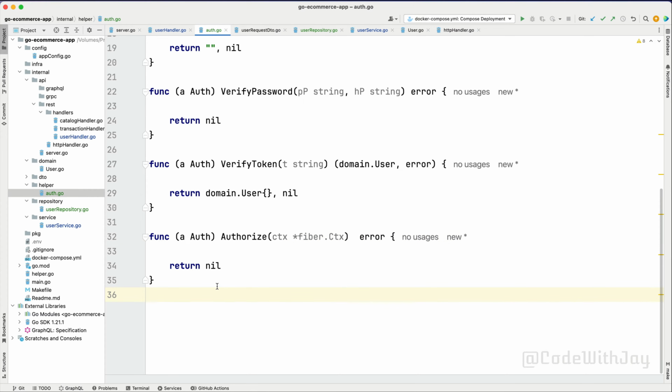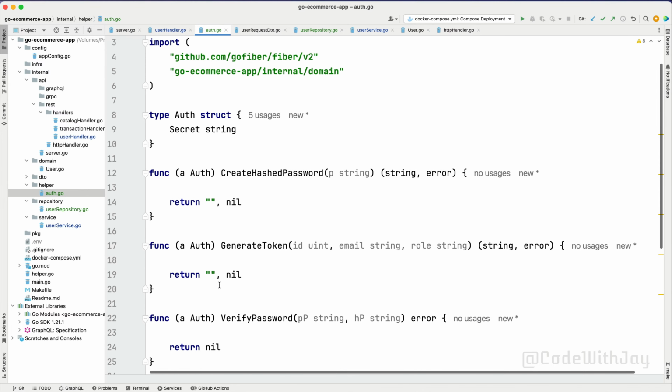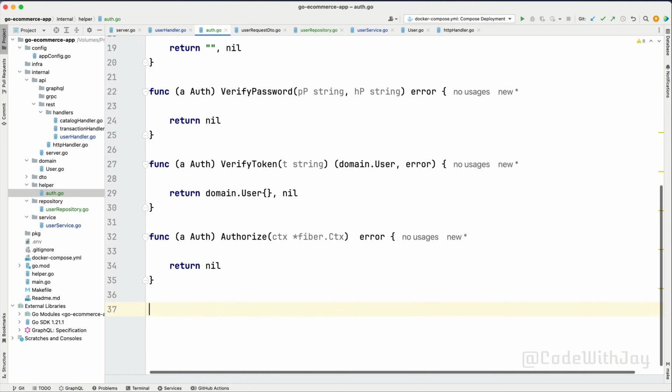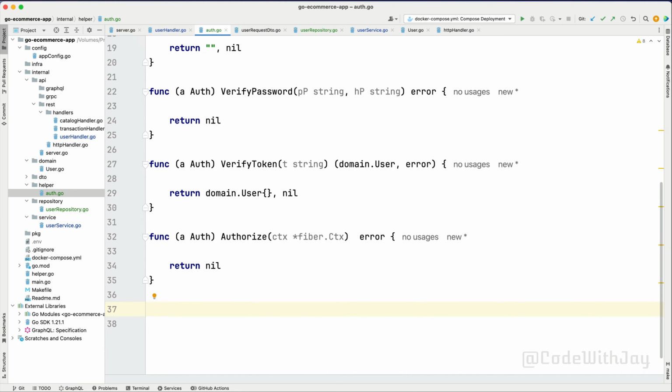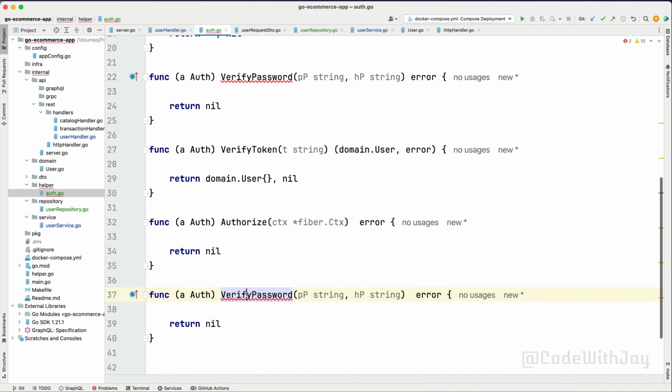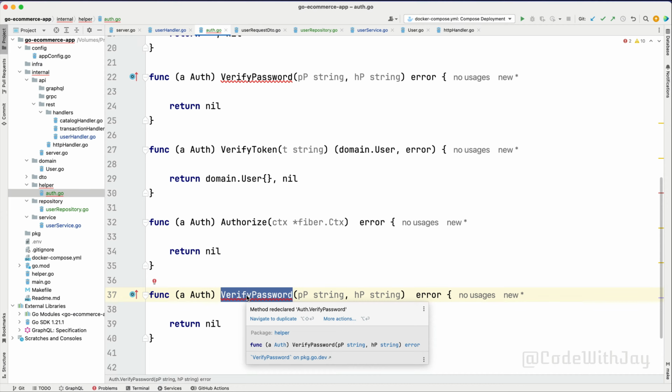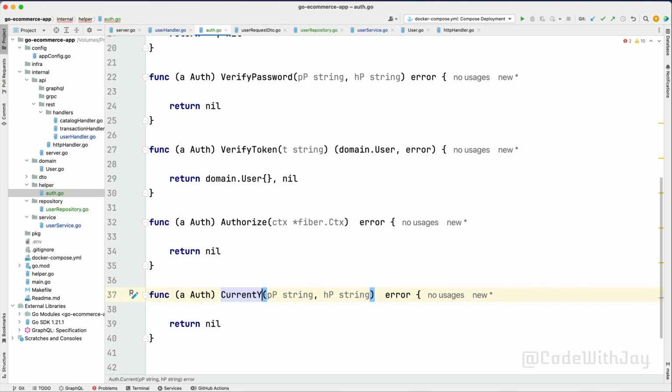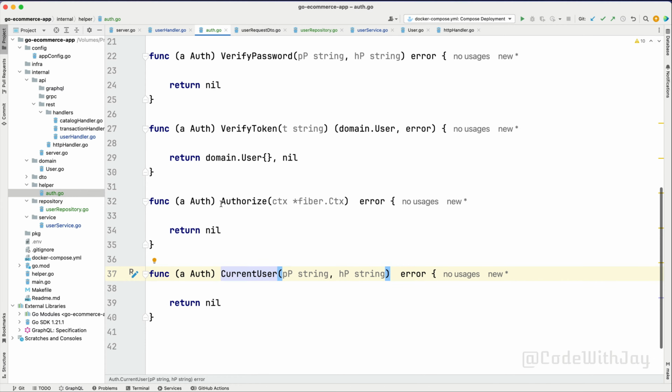Perfect. Then I think we are good, but one more function is going to be needed here. This is the last one. So let's add one more. This is going to be our current user, right? We need to grab our client user also once we are authorized for that specific route.